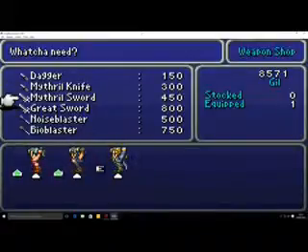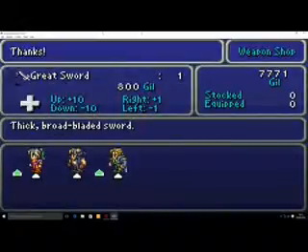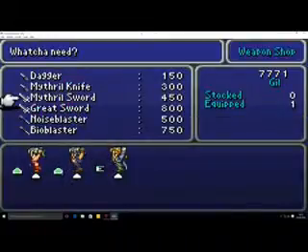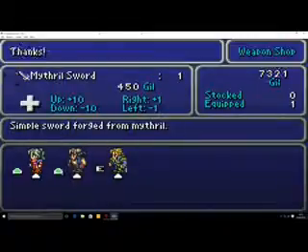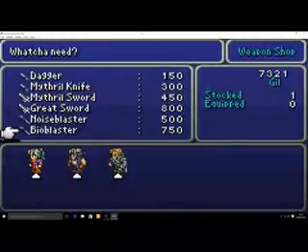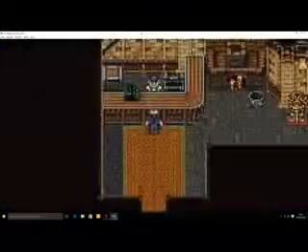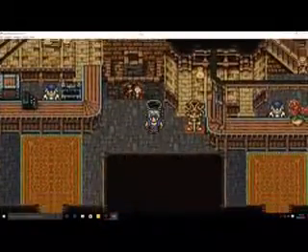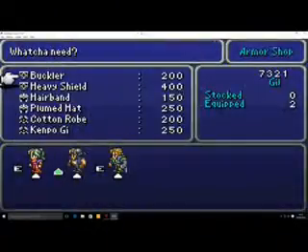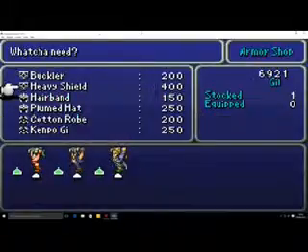But what we are going to get is a greatsword. And what we are going to get for him, Locke, since he can't have a greatsword, is a mithril sword. This is another reason why I didn't want to buy that stuff earlier. And we already have one bioblaster, so... But yes, if we bought that stuff earlier, we might not be able to buy this, so... And they can all get a heavy shield, so we'll go with that.